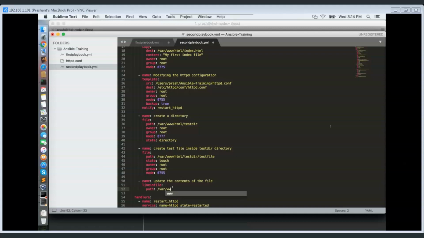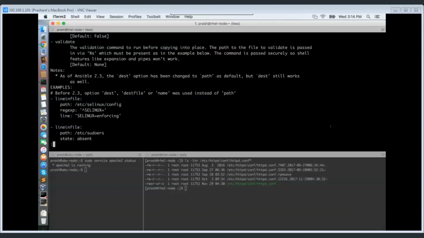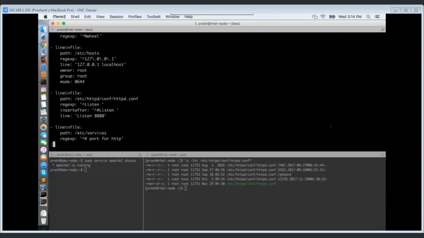index.html. Hello, Prashant, sorry to disturb. I joined late, so can you share the command you ran to see all those examples? Yeah, I'll show you. This is ansible-doc and then the module name. You can access Ansible documentation to understand any module parameters.